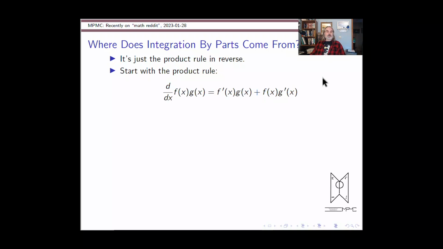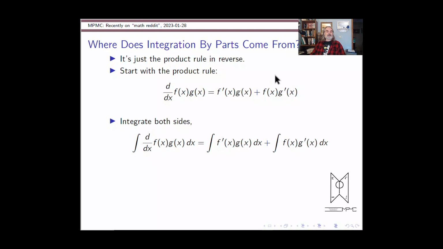And in fact, if you don't remember the formula for integration by parts, don't worry about it, because as long as you know the product rule, you can crank out the formula for integration by parts. If you can write down the product rule and then integrate both sides, on the left, you're integrating a derivative, so that just returns to the original product, f times g, and then you have two integral terms on the right-hand side of the old product rule, which each mixes up an original function and a derivative.